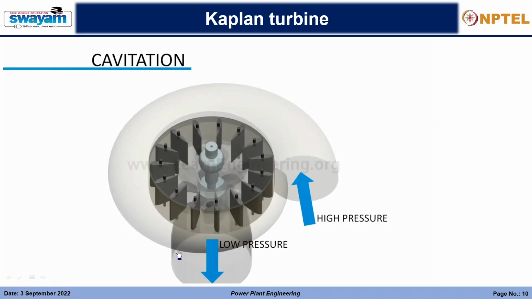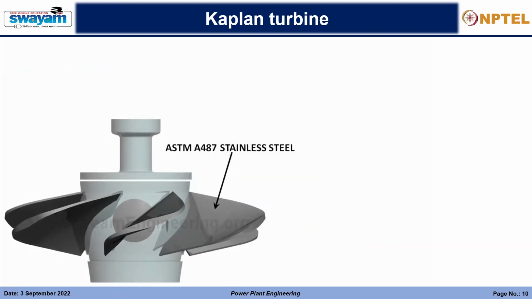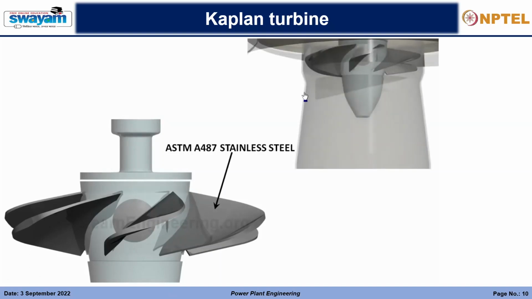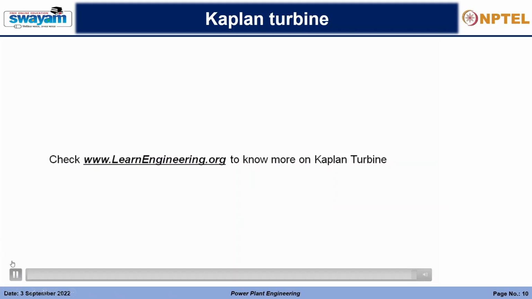Cavitation is unavoidable in Kaplan turbine, since in most of the regions, pressure goes very low. But damage due to cavitation can be reduced by using suitable blade material and use of anti-cavitation fin. Draft tube, which transforms dynamic pressure to static pressure due to its increasing area, also helps in reducing cavitation effect. Thank you. Hope you got a good understanding on Kaplan turbines.